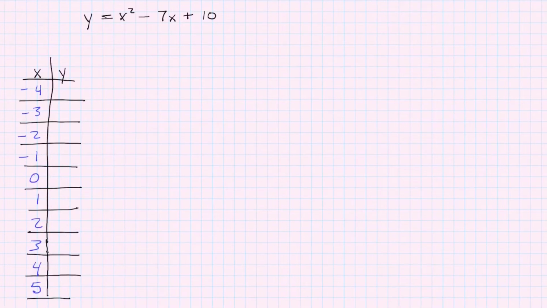and then I'm going to find the y values for those x values. All right, so to find the first y value, I'm going to substitute -4 in for x. So I'm going to get y equals -4 squared, because that's going in for x squared, minus 7 times -4 plus 10. And I get 54. So you can just plug that into your calculator. As long as you have a scientific calculator, you should be able to enter that in straight.